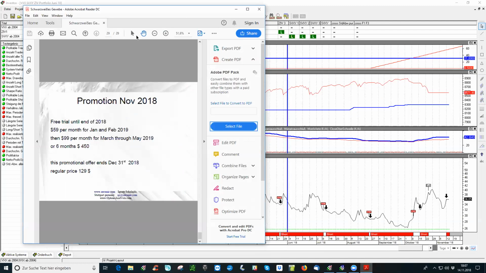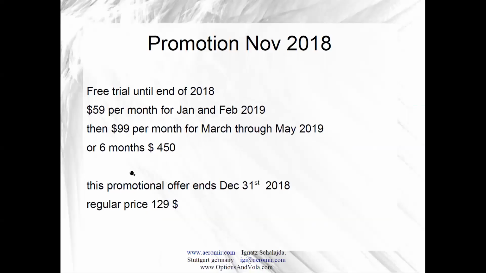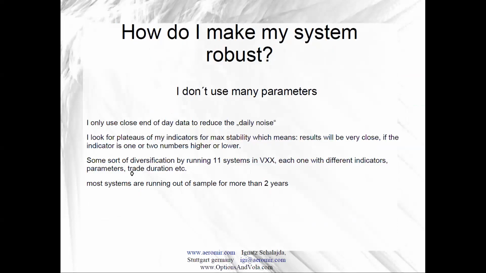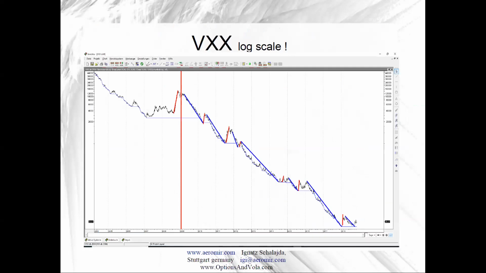Here in my chart, let's do full screen. This one. Here you see, these are the all-time lows. And after a certain time, you always have new all-time lows. Here, of course, this was the Lehman crisis. There was a big fear in the market. This lasted for 1, 2, 3 years until the new all-time low, which was faster than the new all-time high in the S&P, by the way.